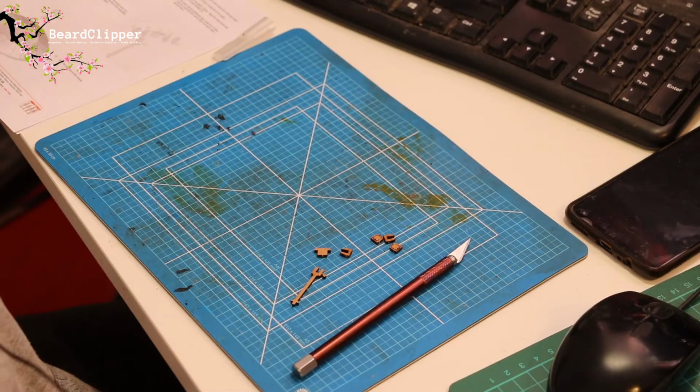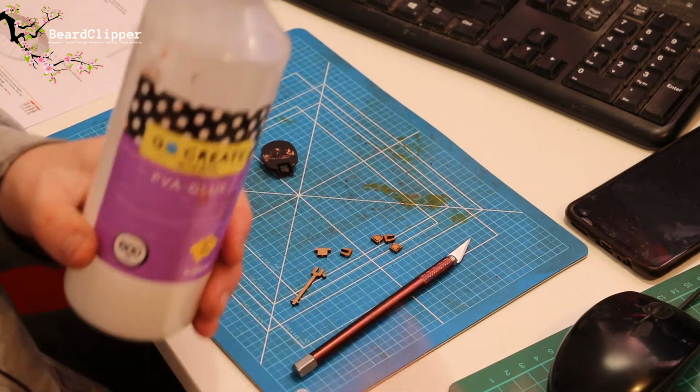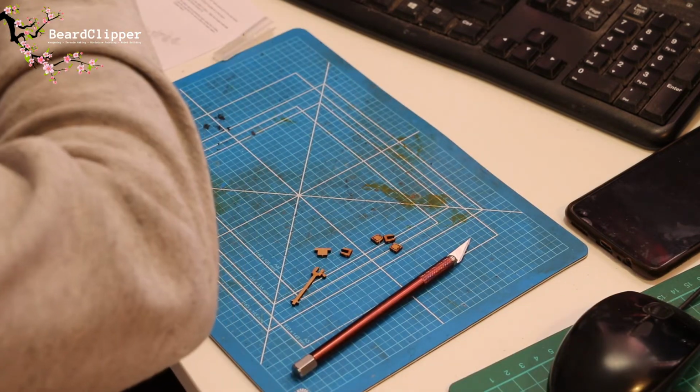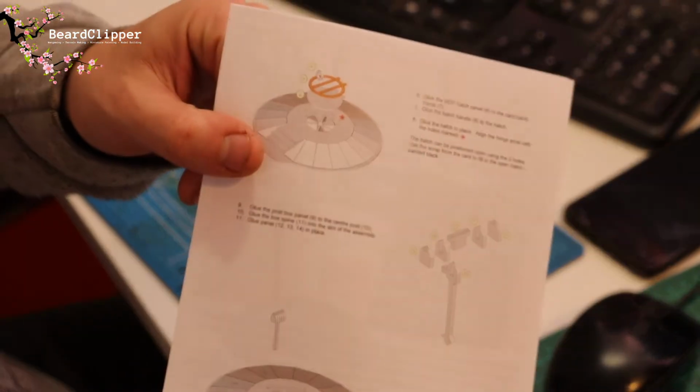So the next clip is loading very, very slowly. Let's get stuck into this. Very simple build, won't take me very long. I have my PVA just out of shot. I have my traditional dinner plate. And the instructions are right there.